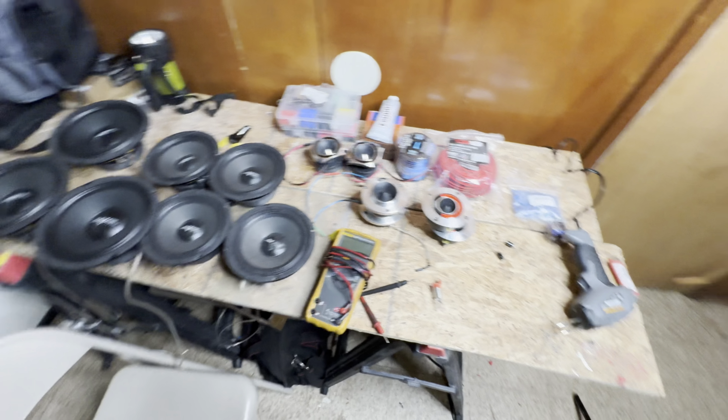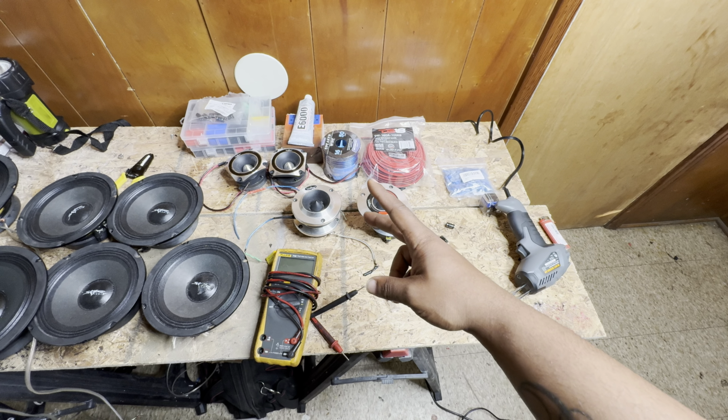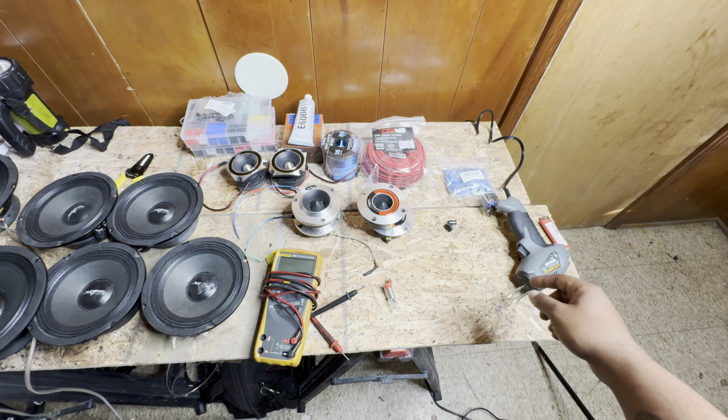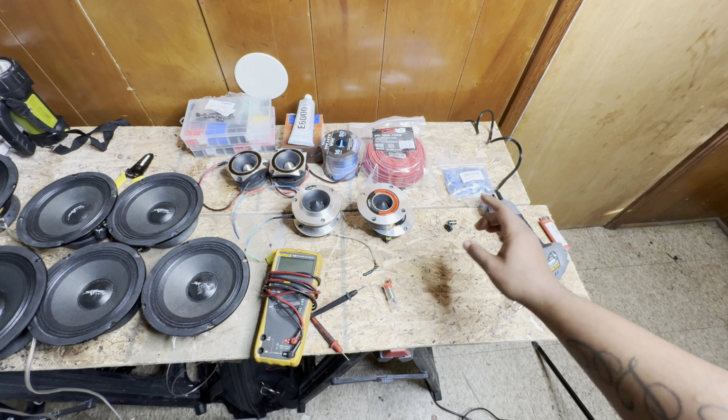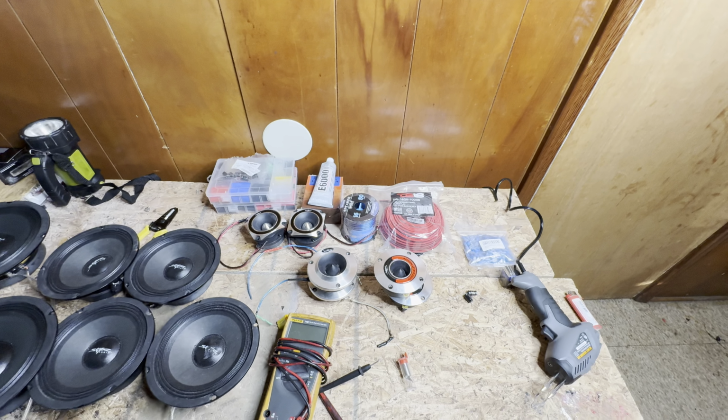So guys, before I even install these speakers, I will be making sure that all of these speakers are measuring around 4 ohms impedance. And then I will make sure that all my tweeters are straight. A few of these tweeters had issues with the filter, so I went ahead and ordered some filters. What these filters do is block out all the bass, guys. 10 come in a set for around $5. You can't beat it. Go on Amazon and grab some of those. Right here we have our tweeters. The solder gun is probably hot now, and we're going to start repairing those. Once we're done, we're going to check and make sure all our speakers are measuring around 4 ohms apiece. Then we will install everything.